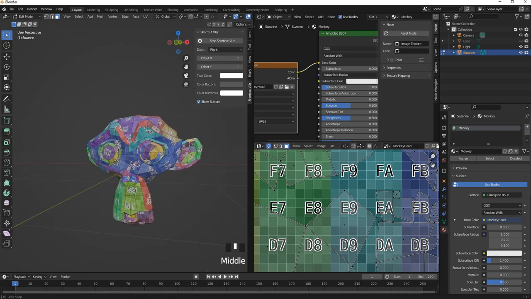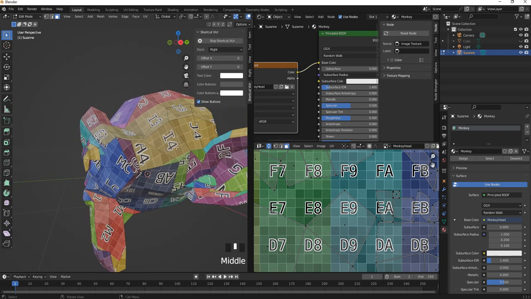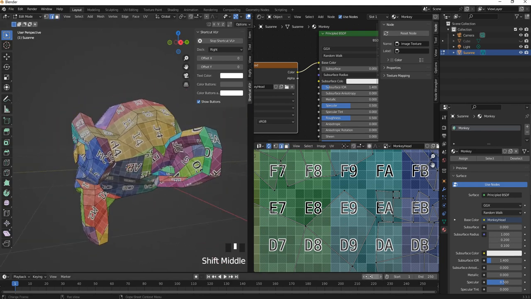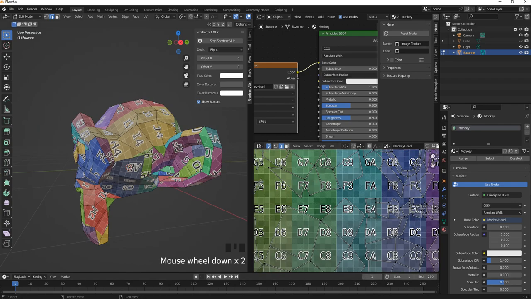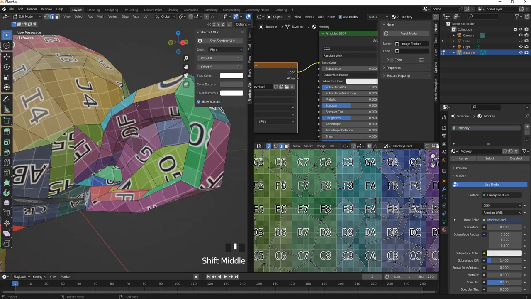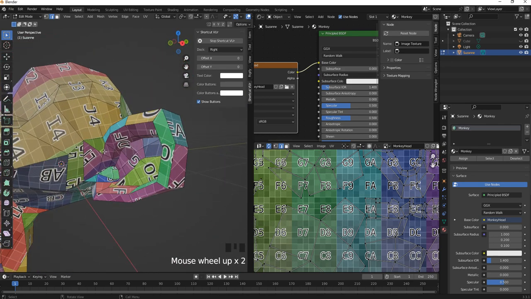So rather than using Smart UV Map, usually if you are a professional CG artist, we will unwrap the UV manually. So how can we do that? Actually, no matter whether you are using Maya or Blender, it's always the same. So let's go to Edge mode and select the edge. For example, I think this part, the ear, is supposed to be one map. It's supposed to be one part.